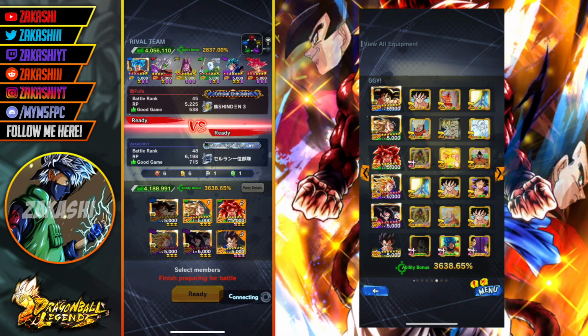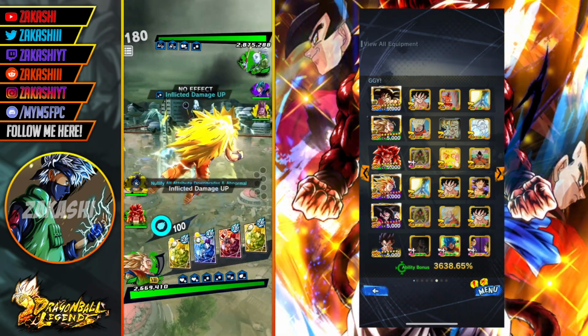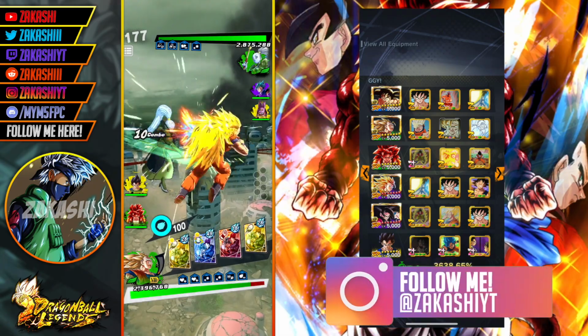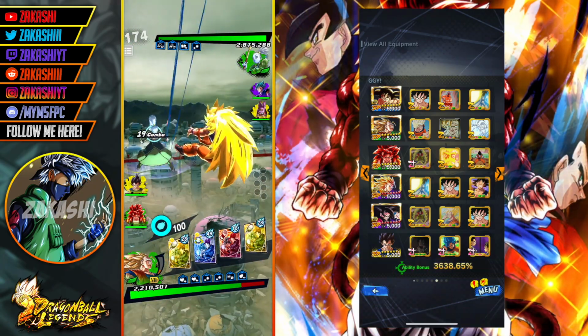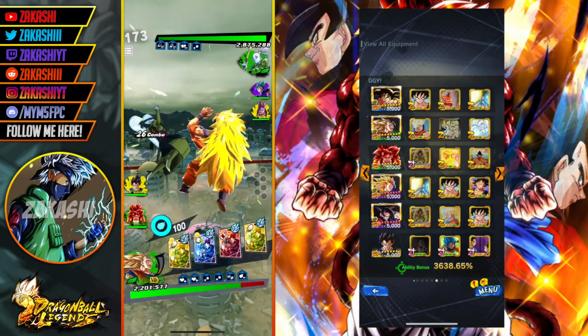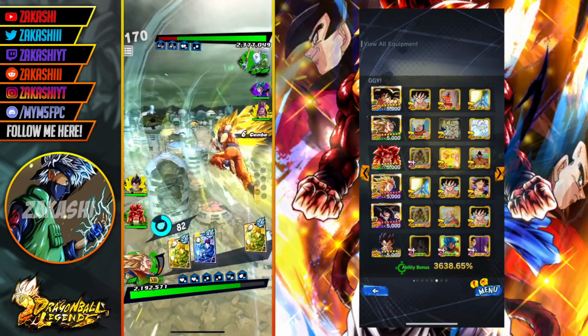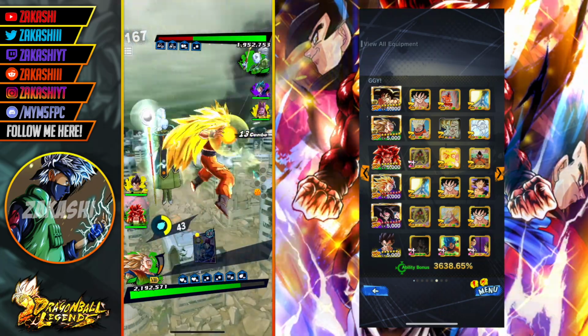Yeah, my name is Zakashi, and in this video I'm bringing you another color orientated team. I'm going to be using green yellow on this Saiyan team. It's absolutely disgusting, literally, like, it's out of this world. Overall, if you face this team, you would just know how dangerous the team is to actually fight against.